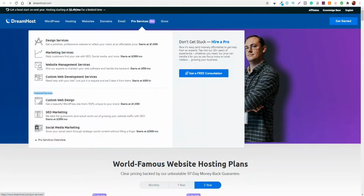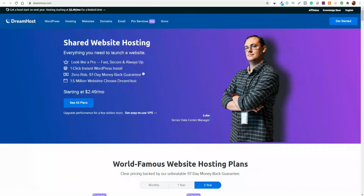And they do have pro services as well, so for more expensive prices you can have a lot more integrated features. Again, it's a lot more expensive, but that'd be more for the likes of businesses, more corporations. So for an individual, you wouldn't really need to look at this at all, but if you're actually a business, this might be worth looking into. And also with each of these platforms, if you're looking to get involved with marketing yourself, you can also become affiliates for the platform, so that you can promote and make sales and earn commissions.